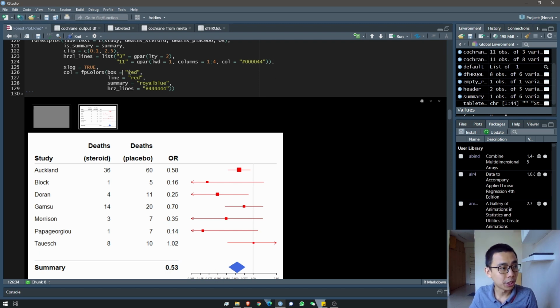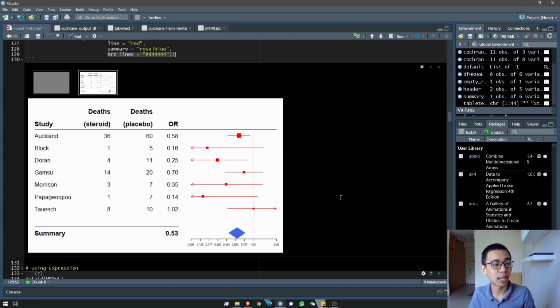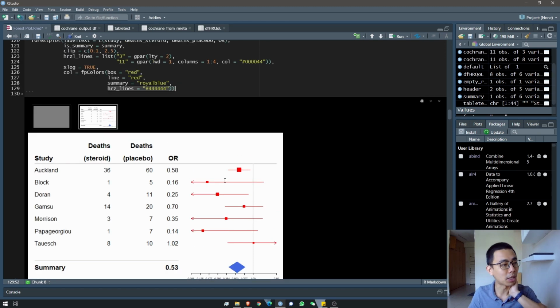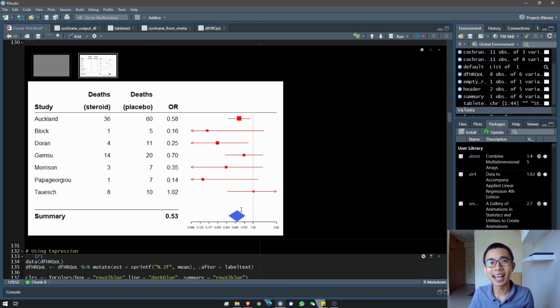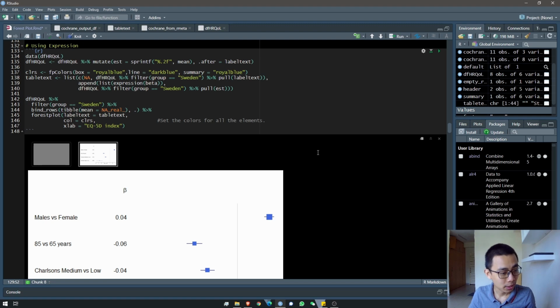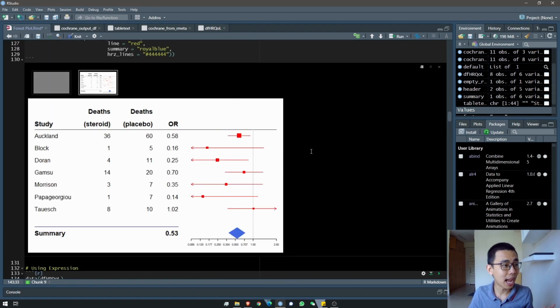And again, you can also change the color. Here I've actually changed the box and line to red color, so it looks more striking. And you can also change the color of the summary diamond, as well as the color of the horizontal line individually around here. So that would change the color of all these things and nothing much else actually, the line type and the color of the figures and so on. So that kind of concludes our first table on how to create a basic structure of a forest plot and how to customize each of them.